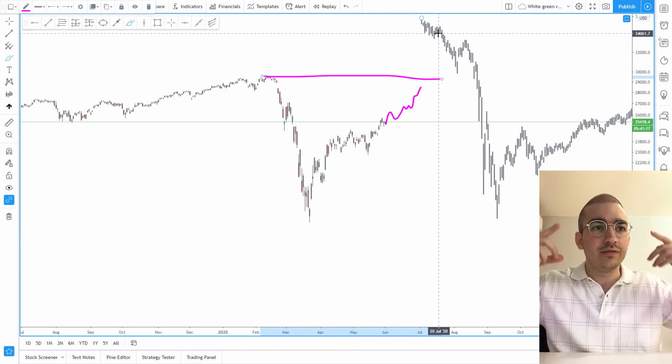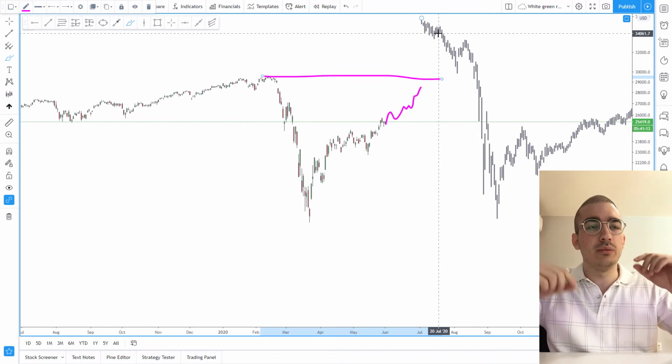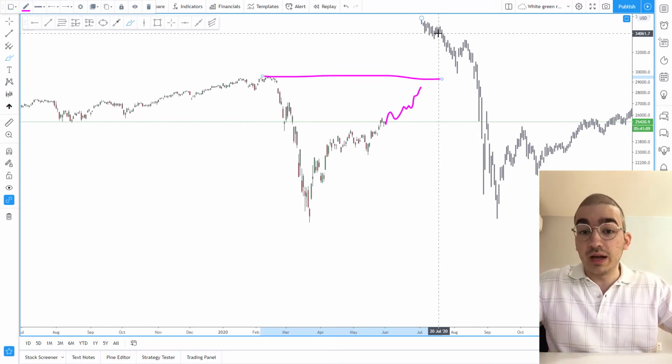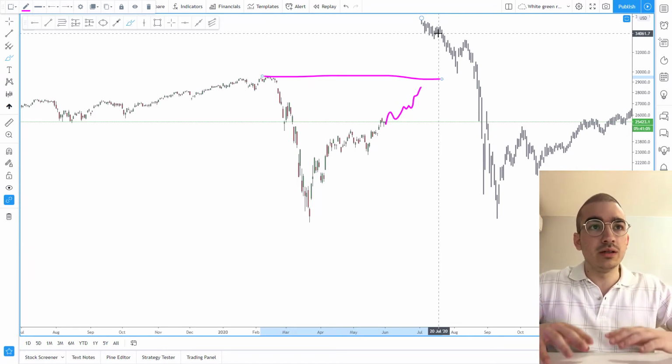So it kind of is hard to think about the possibilities of this just keeping going up, but we need to face the reality. It's not impossible, right? These markets at the current moment are not rational, right? Just like I said at the beginning, they don't reflect the reality of the economy, okay? They are being pushed by the Fed.